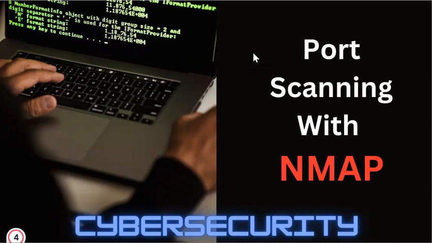So we're going to be using the command line on Kali to run our Nmap. The purpose, as I said, is to check if a port or ports are open or closed, or to check open ports on a server, either local or remote.